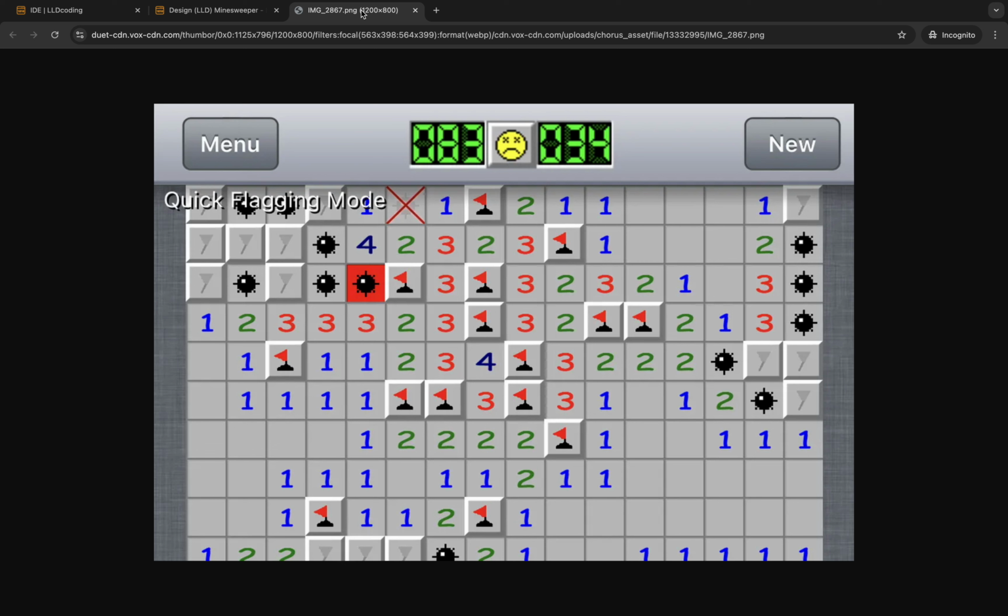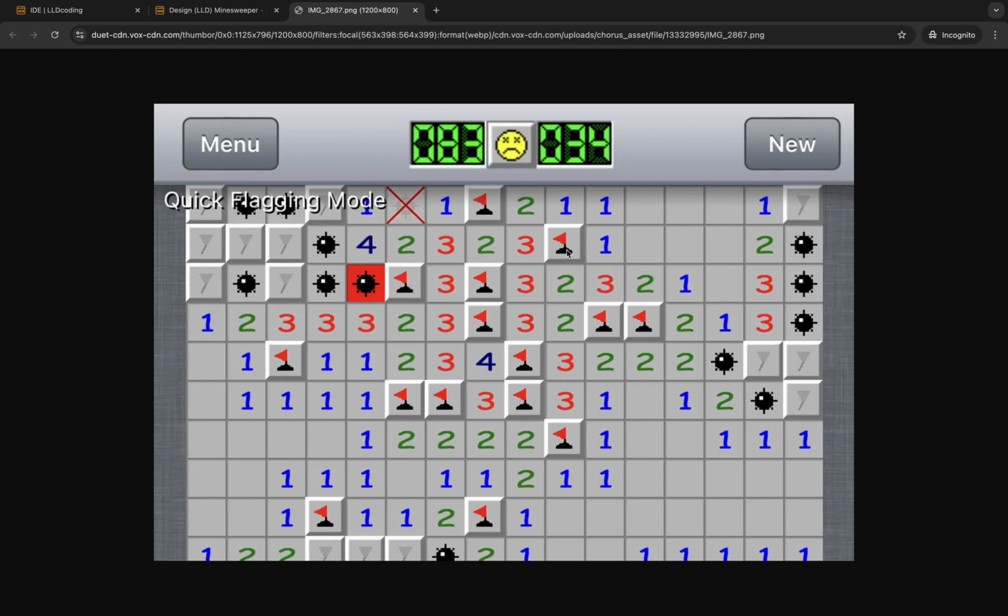Apart from the mine cell, there is an empty cell on this board, and there are number cells, and the other one is the flag cell. The number cell represents how many mines are there around that particular cell. It just tells you that these are the number of mines which are adjacent to me, the closest adjacent cells. So the value can be from 1 to 8, because a cell can have a minimum of 1 adjacent mine, and a maximum of 8 adjacent cells.